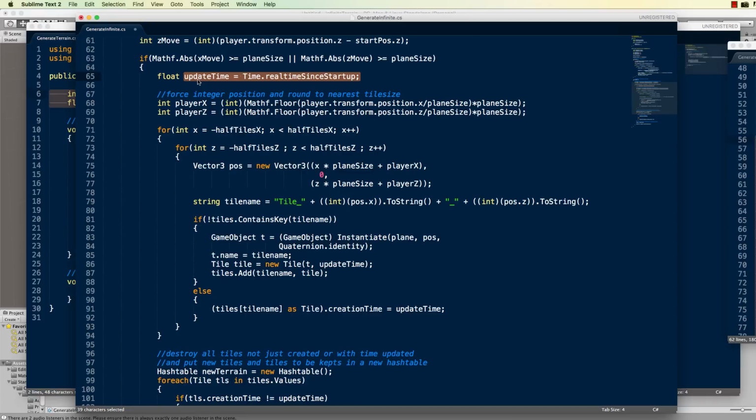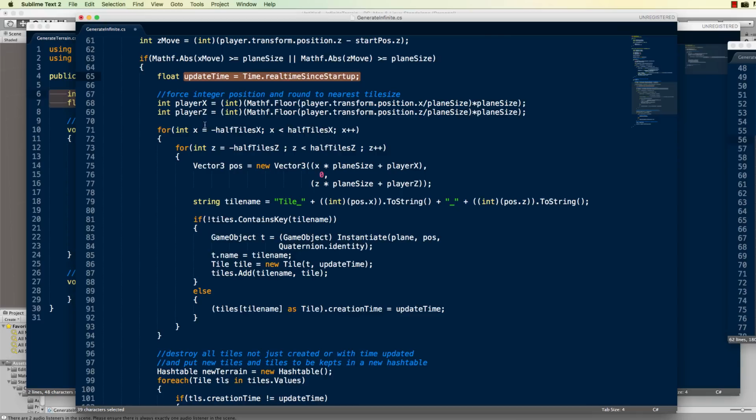So every time we generate a whole new batch of tiles, we will stamp it with a time. We can then go and look back through all of the tiles that exist in the environment, and any old ones we can actually remove, because if they're not with the current timestamp, they were generated before and they're now outside of the range of the player. Any tiles that were generated before that are inside of the range of the player, then we're going to update their timestamp.